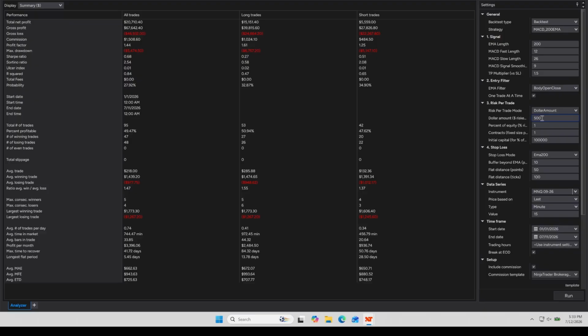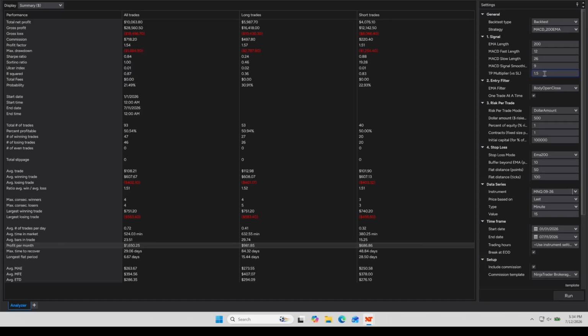That would be $500. So if I were to run it with just $500, it does perform very well. That means in that time frame, from January to July, you'll make 10K, which is about $1,600 a month, give or take. So this performs fairly well. With a 50% win rate, with a 1.5, that's actually pretty good.